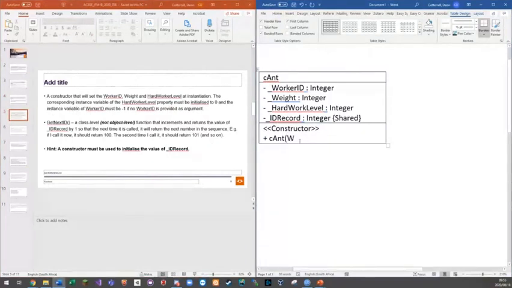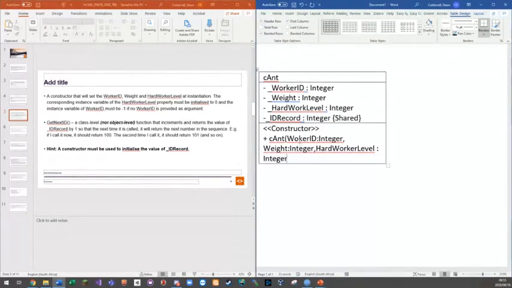I have put them on Eve already. Worker ID, integer, weight, integer, and hard worker level, integer.